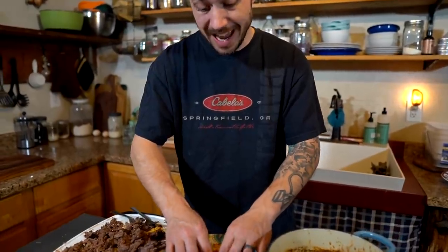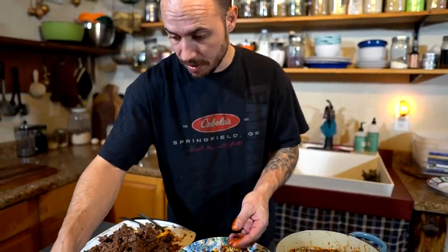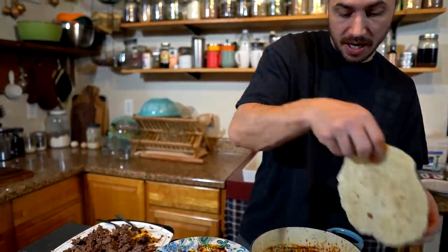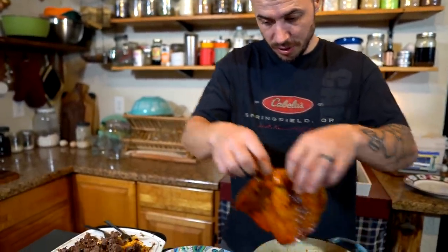So one thing you just have to do, in my opinion, with enchiladas is you gotta dip them in the sauce. The tortilla, you roll it up. We're actually gonna do this a little different than we usually do. We're gonna put them in this pan and we're gonna cook them for just a minute or so with a little bit of cheese on top at the end. These are gonna be awesome. Looking forward to this.